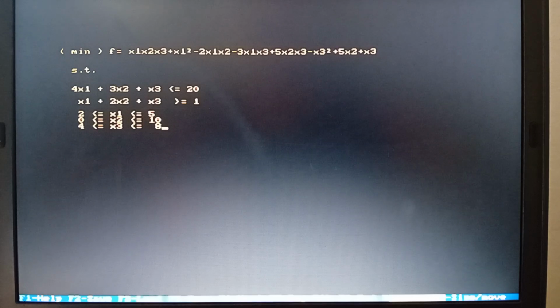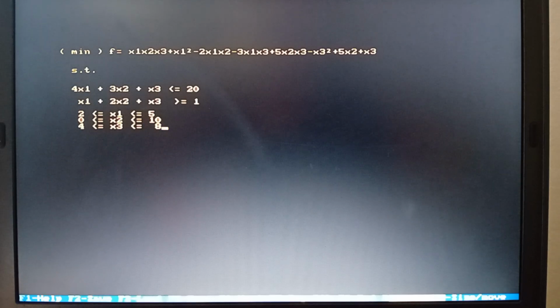In this case, we got the second constraint, x1 plus 2x2 plus x3 greater or equal than 1. That can be considered in this way, and also taking into account the upper and lower bounds and the first constraint, we have a convex set over here, so we can apply this, we call it a shortcut, to minimize this problem. What I'm going to do is show you how to do it.